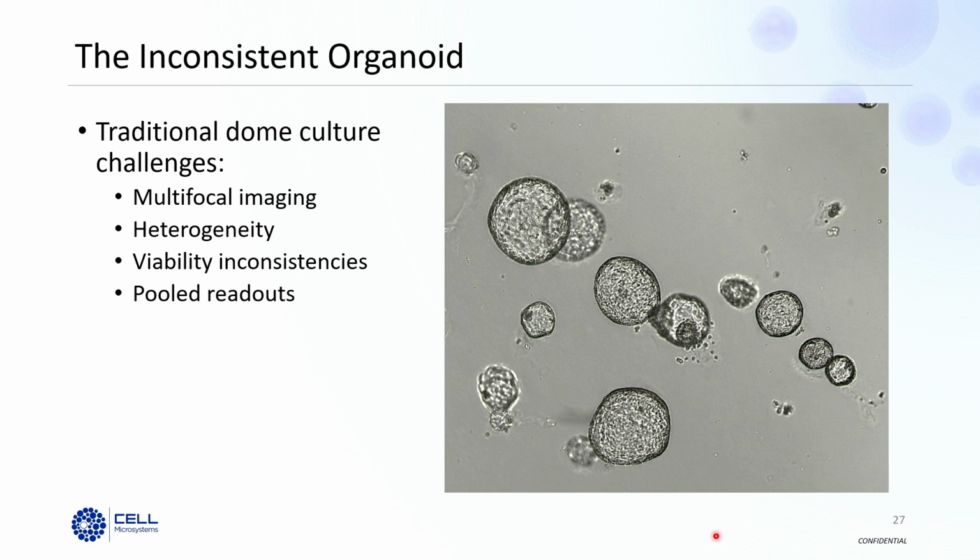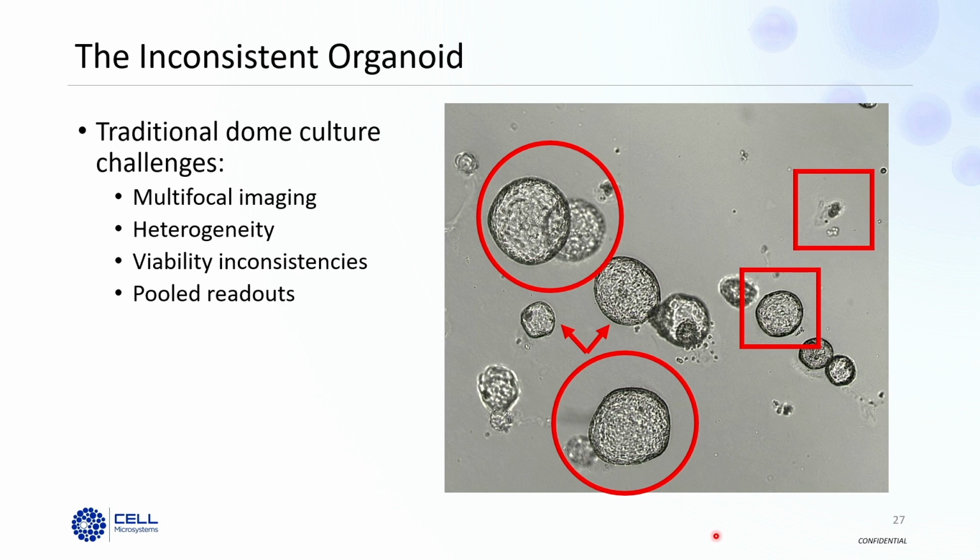The challenge with organoid assays is that our standard culture methods in a matrigel dome require multifocal imaging, so expensive equipment, as well as a lot of image analysis. The population, again, as we mentioned, is heterogeneous, both in organoid size, as well as things like viability inconsistencies. And then ultimately, when you're doing any sort of downstream assay, you're limited to pooled readouts. This can sort of mask any sensitive assay that you're looking at performing when you're looking at the whole population rather than individual organoid analysis.